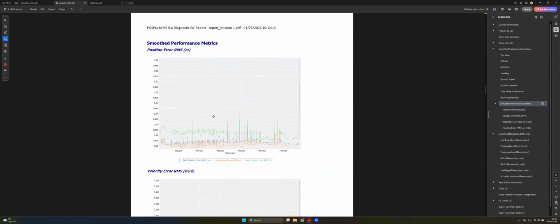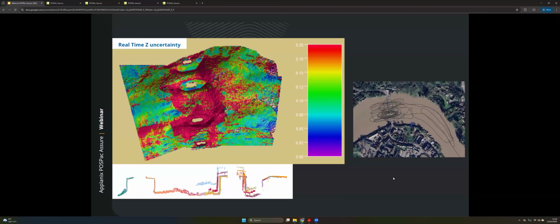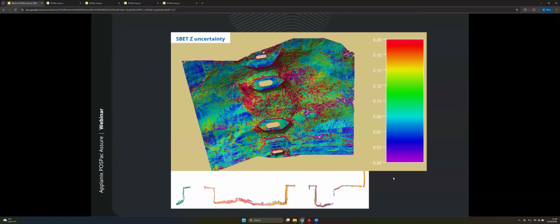But looking at graphs is great, but it doesn't give us the full picture. This isn't what the client's interested in. They want to see confidence in data. They want to see a solid surface that is representative of the truth, of the ground truth, if you will. So to complete this story, I've taken the SBET and I've applied it in my third-party post-processing software to my multi-beam sounding data.